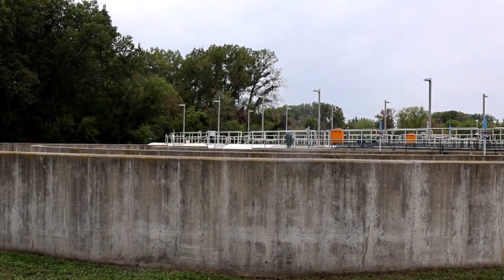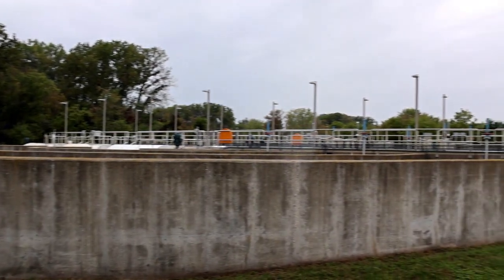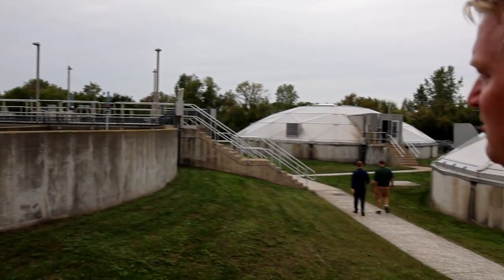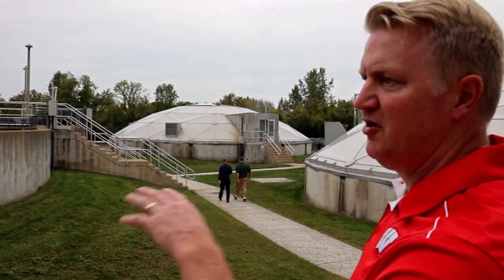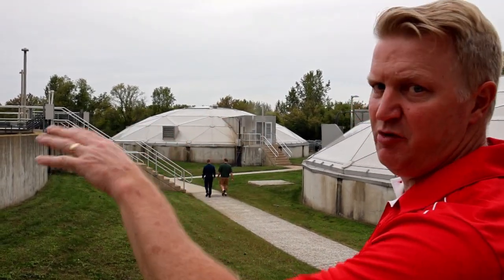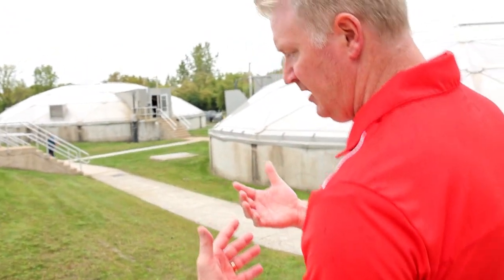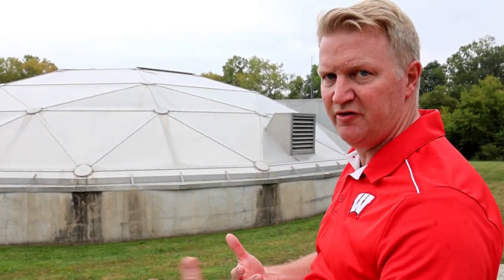This tank is really the first process tank in the treatment process. It's part of the activated sludge process. Each of these three channels holds and flows wastewater through as we step aerate the sludge and raw wastewater in there. The reason for that is so that we can control the biology in each one of those tanks.